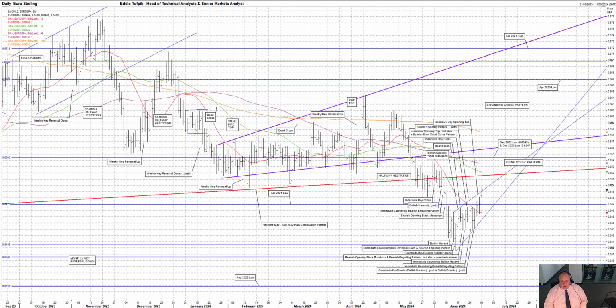What the market is now forming is an unhighlighted rising wedge pattern that's currently 84.45 to 84.91. Now I've kept it unhighlighted as I thought to do so would make the action clearer rather than obscure the moves themselves. Now so far today, a gapping higher open since filled in. It was also an attempted break higher out of the rising wedge pattern, though seemingly with some effect. Further up we have the congestion from late May and early June that formed the recent bearish halfway hesitation, and that's between 85 even to 85 and a quarter.